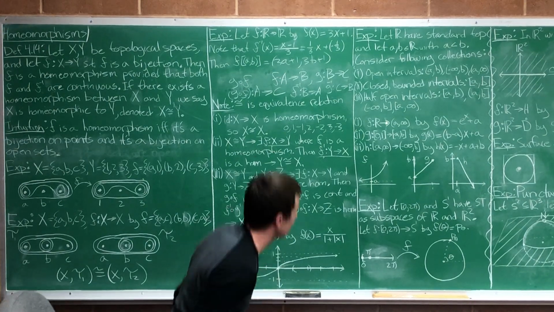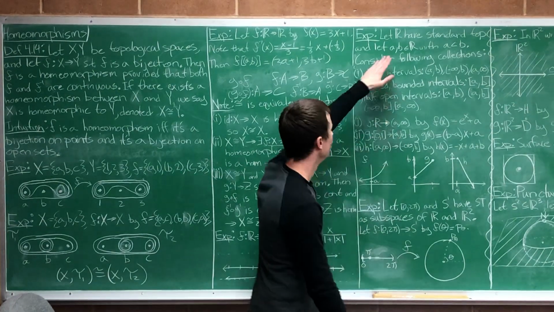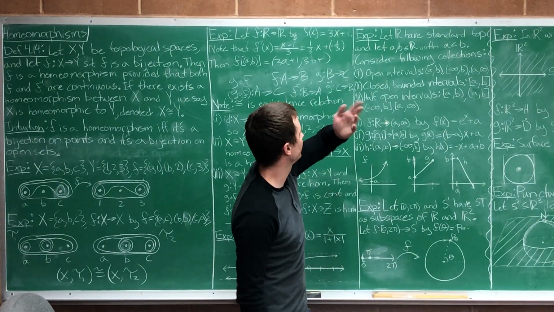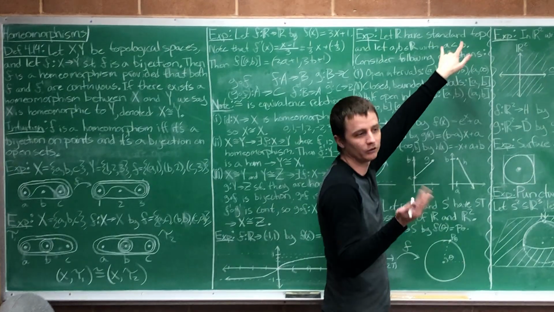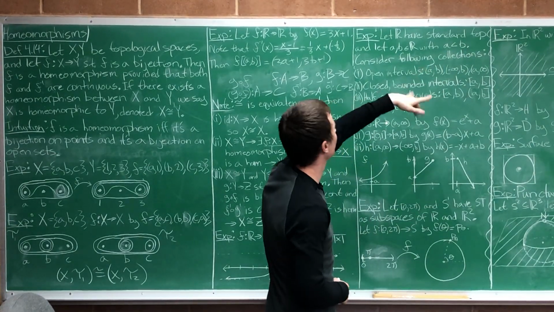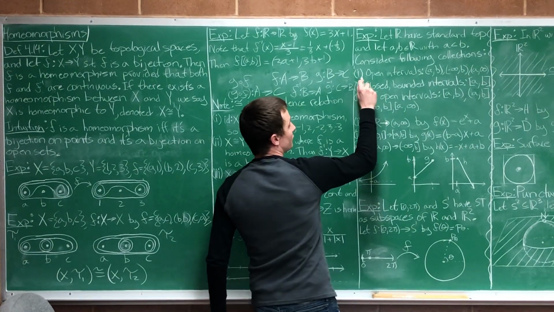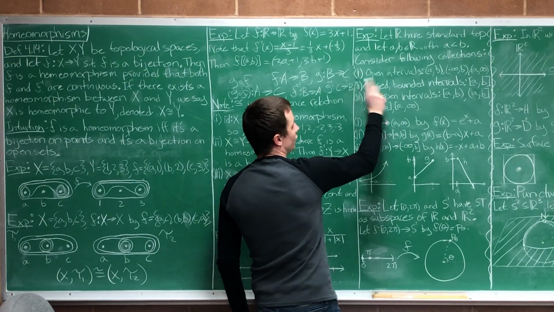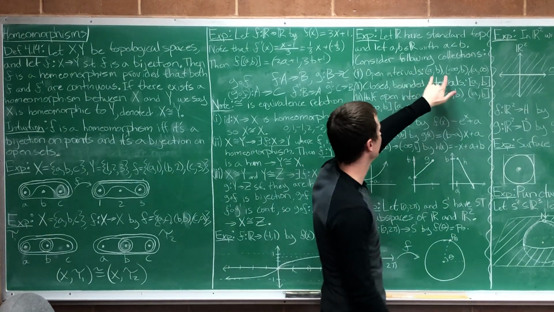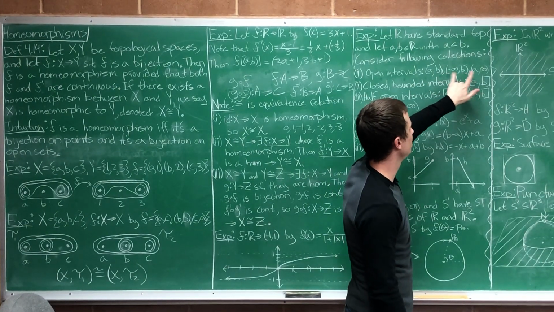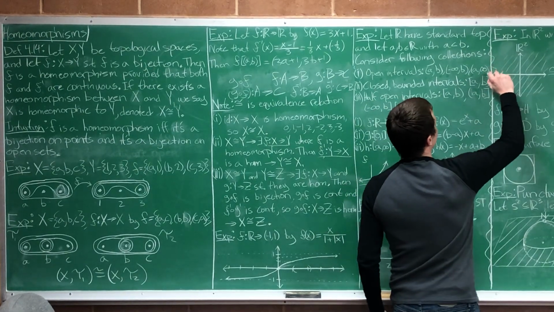Let's just talk about some things in general, and we'll hit some examples to try and really make it explicit, but this is all true. So let R have the standard topology, and let A and B be 2 points in R such that A is less than B. We're just going to be talking about intervals, so that's why we're specifying A and B where A is less than B. Consider the following collections. We're going to look at the collection of all open intervals, so everything of the form (A, B), (negative infinity, B), and (A, infinity). And then obviously R.